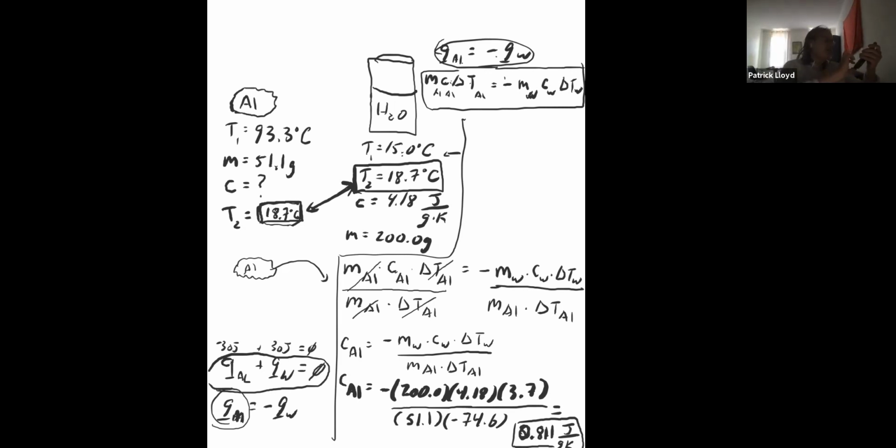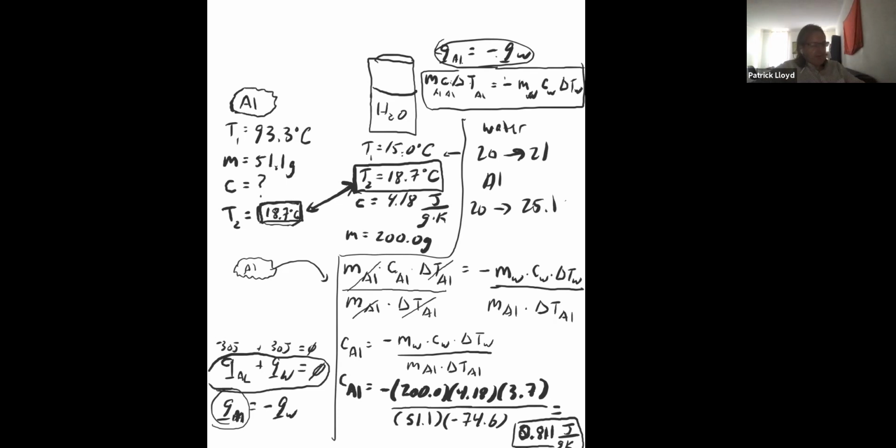If you took 4.18 and divided by 0.811, you get a difference of 5.15. That means the specific heat capacity of water is more than 5 times that of aluminum. So for the same amount of heat, you could do this little thought experiment. If I put in heat to make the temperature of water go up 1 degree Celsius, 20 to 21, the aluminum would go up 5 times as much. So water might go from 20 up to 21, and then the aluminum would go from 20 to 25.1, right?